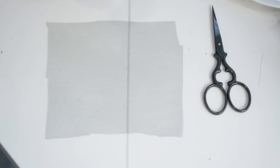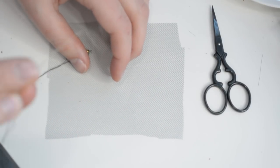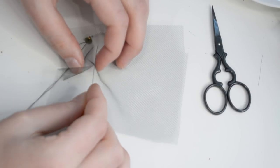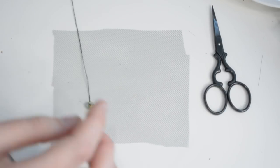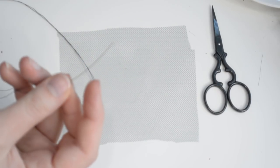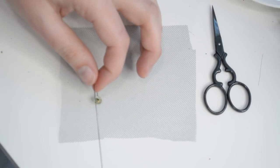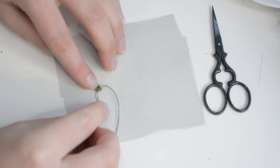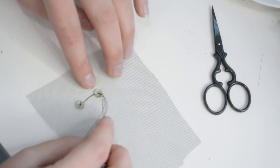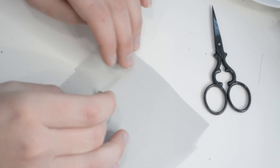So I went through a small gold bead into the tulle, came back up after a straight line. Each sequin or star is about an inch apart, and I was just keeping that consistent as I went around and going in geometric, constellation-inspired shapes. As I came back up through the tulle, I put a sequin on, put a bead on, and then you go back through the sequin. I'll try and find an image online. Hopefully no one will be mad at me for using their clip art of how this works. You just go up from underneath the fabric, through the sequin hole, through a bead, and then back through the sequin hole and back to the fabric. So the bead holds that sequin on.